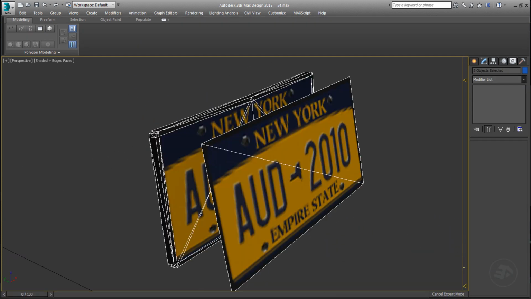The third rule of the regulations is reset xform. Scaling, moving, and rotating, all these transformation processes, information, are stored in the object. To ensure proper exportation, we need to reset the current state of the scene assets back to origin. And to do so, we need to use reset xform to reset those transformation values back to the origin state. We are simply telling the software, this is the new origin state of the 3D object.